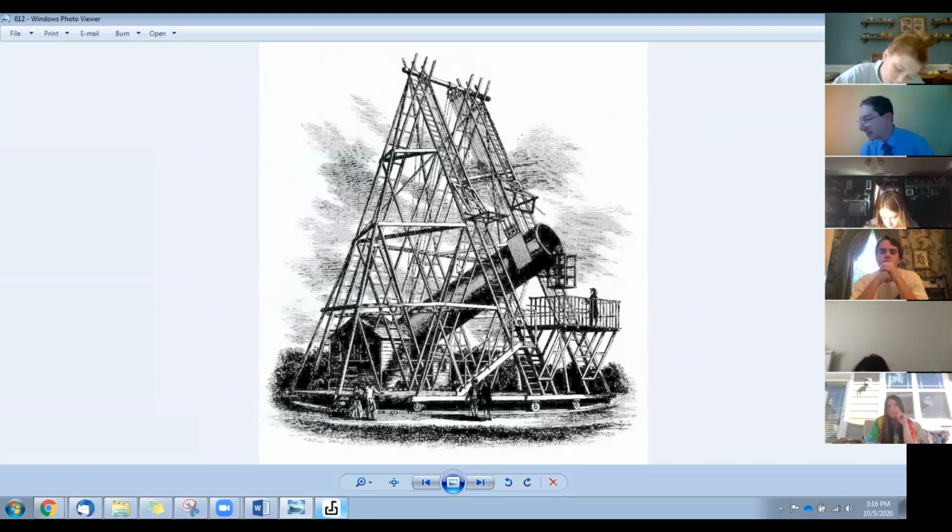The mirror at the base of this is 49.5 inches. It's almost a 50-inch telescope. But historically, it's named for the length of the tube, so it's called the 40-foot. And it's quite a contraption here. You see all this rigging. They can pull the tube up on this pulley system to change how high in the sky it's looking. And it's on a rotating base with wheels and a track, pulled by horses, if I recall. And so they can point it anywhere in the sky, but it's a slow, cumbersome process. You basically figure out where your object's going to be, you point it to that area, and you wait.